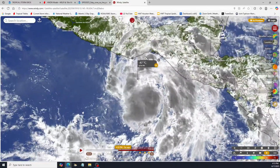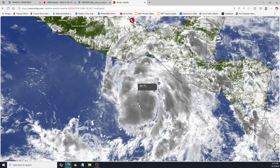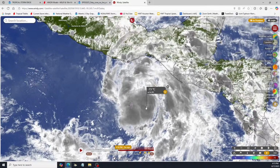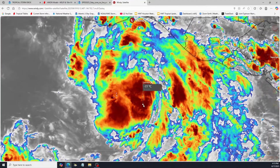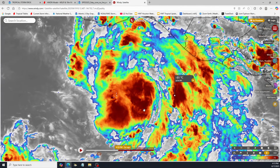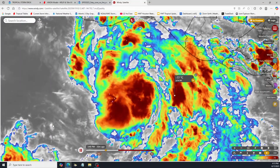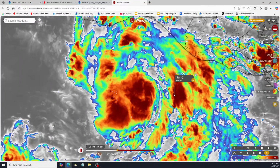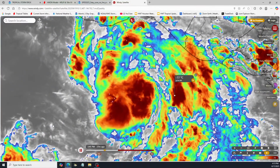Again, here's the latest satellite imagery from 3 minutes ago. Actually, some lightning starting to pop up, some pretty cold cloud tops, so quite a bit of convection with this storm here. Right near the center, negative 70, almost negative 80 degrees Celsius. Definitely in the outer bands, we do have some pretty strong thunderstorms. So again, here's the storm. We are having some lightning popping up in the storm because of how robust this convection is. Something we are definitely going to be monitoring with this tropical storm.